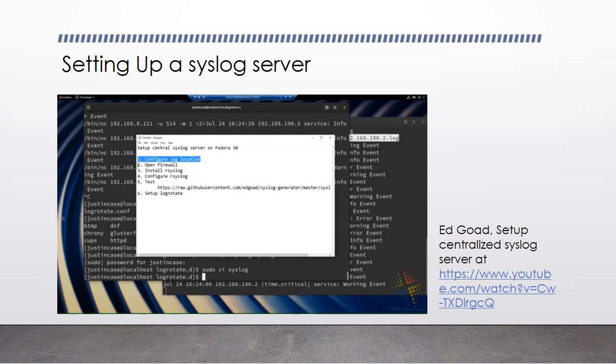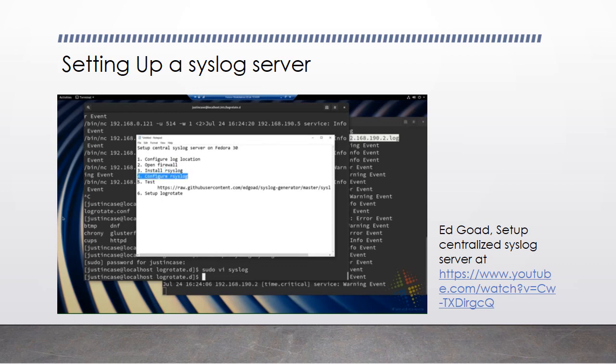We then opened up our firewall to allow all of our remote devices to send us syslog messages. We installed our syslog system. There's lots of different syslog programs out there. rsyslog currently appears to be one of the best.